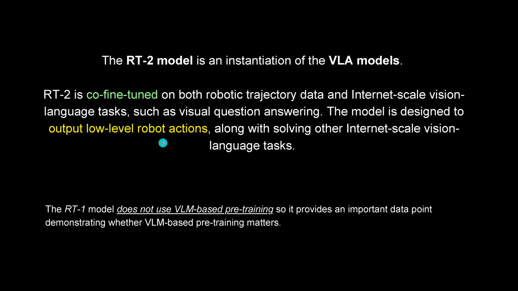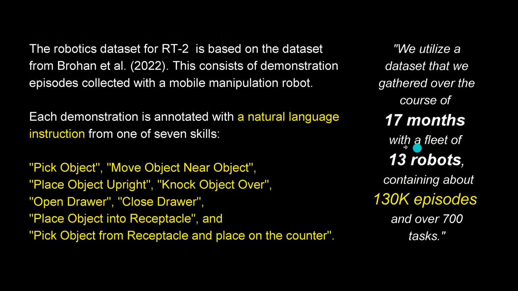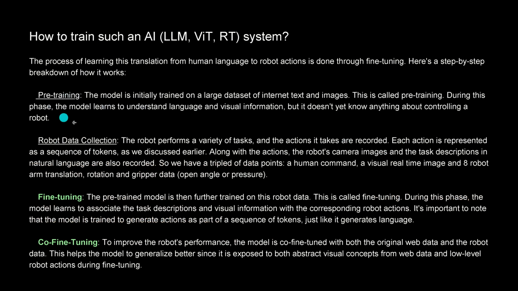You know, this is beautiful. Now, the main difference to the RT-1 model, if you say, hey, what is the difference, is that the RT-1 model did not use this internet-based VLM pre-training step. So now we can validate, hey, how important is it to have our VLM-based pre-training? How important is this pre-training step?